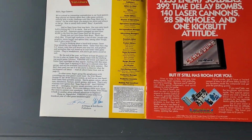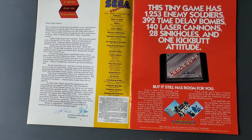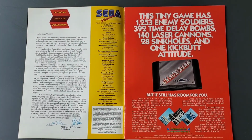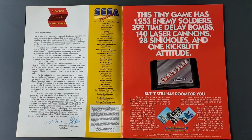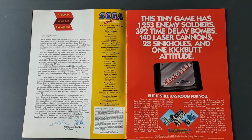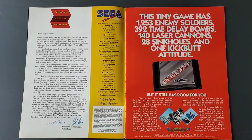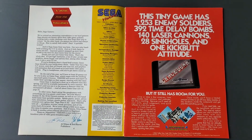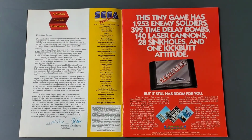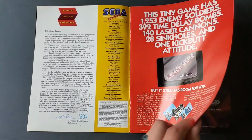On the other page here, we got a layout for Crackdown. That was a fun game. I wasn't too heavily into it. It was definitely a different type of game. It was more, I don't know how to describe it, kind of a sabotage type game, I guess. But I remember renting it. I don't think I ever owned it until recently, in all the different Sega Genesis collections on Xbox. But playing it nowadays, that's a pretty fun game. Something I definitely would want to try and get back into and actually complete. But let's jump to the next one.